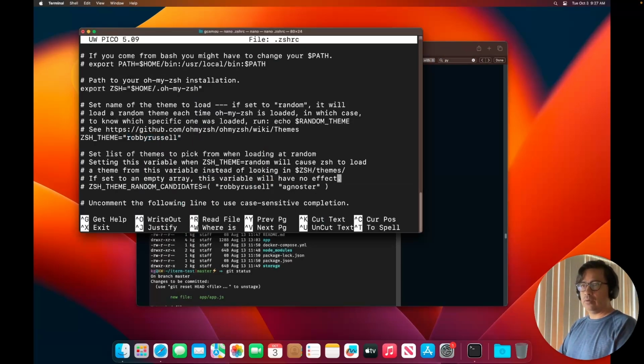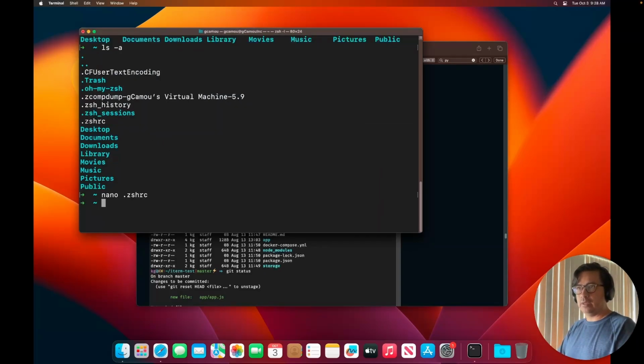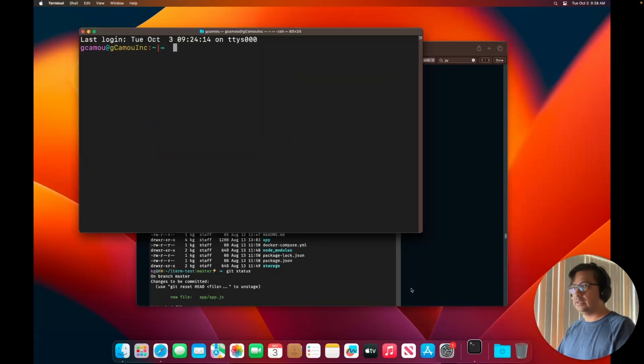Where is it? Okay, there it is. Let me move this, paste, okay. And for the moment, I think that is all we needed to set up. To save the changes, it's only Control X, yes, and enter. Again, we need to reset the terminal, open it, and look. We have a username, we have the host name here, and we already set it.